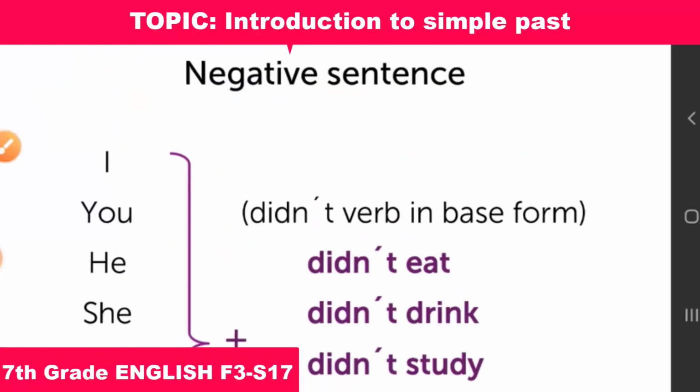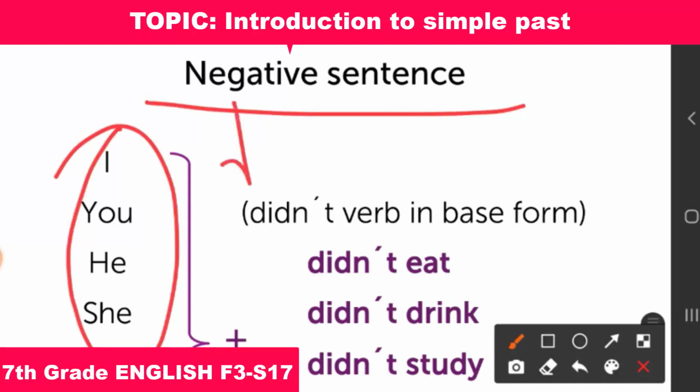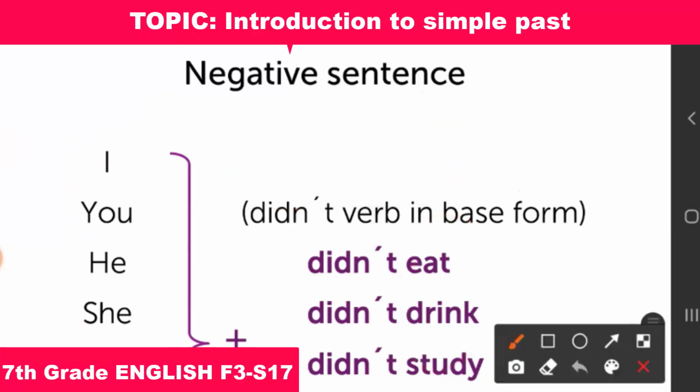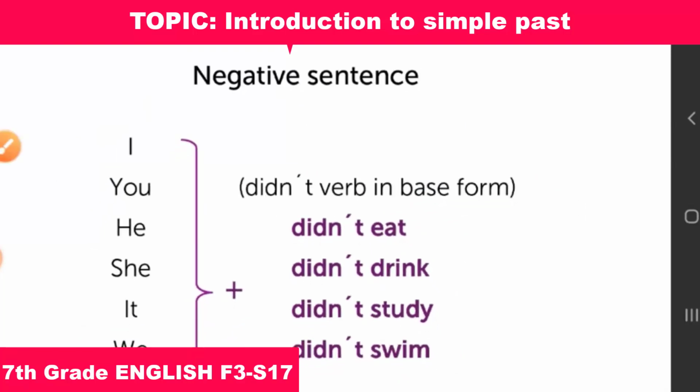Ok. Once again, para hacer una oración negativa, primero tenemos que conseguir el pronombre. Y luego le añadimos el did not o didn't. Aquí está contractado, didn't. Y luego añadimos el verbo. El verbo viene en su forma principal porque el not lo agarra siempre el auxiliar. Si todavía les cuesta, puedes ver el video over and over again o me puedes preguntar directly to my WhatsApp y yo estaré happy to answer your questions, ¿ok?